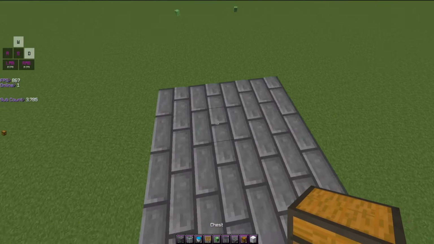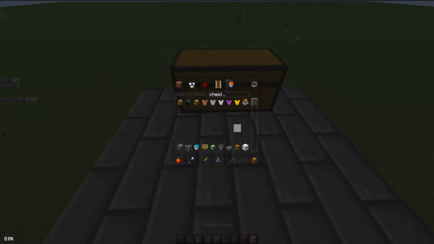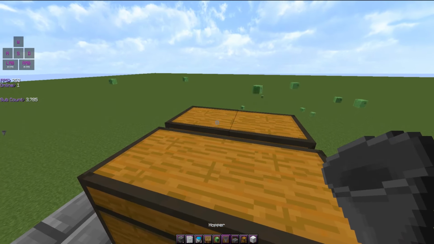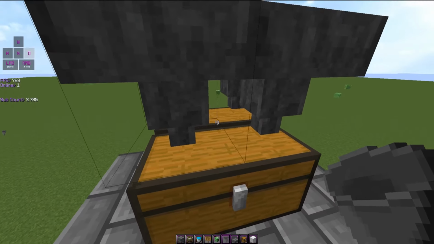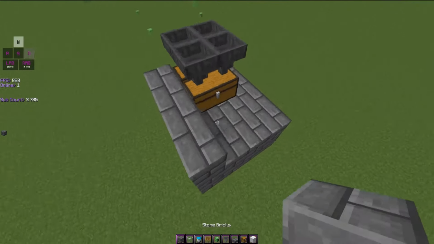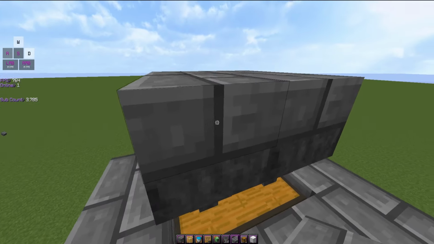So what I'm going to do first is I will build my chests first. You can use trap chests to put them next to each other if you didn't know. You're going to put hoppers on top of those. Shift while you do it so they can link into the chest. And then that would be below the level you're standing on, obviously. Put slabs over the hoppers.